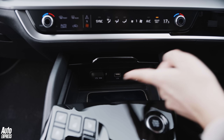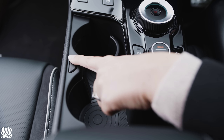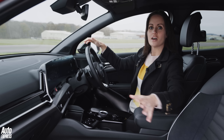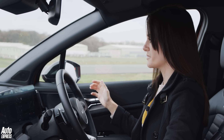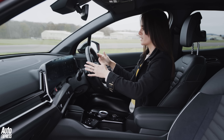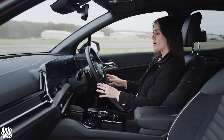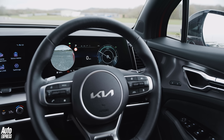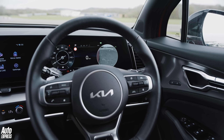You've got USB charging points, wireless charging should you need it, and a really satisfying cup holder. And other features — let me show you by turning the engine on. There's a lovely sound when you turn the car on. When you indicate, it's got blind spot cameras — love that on both sides.